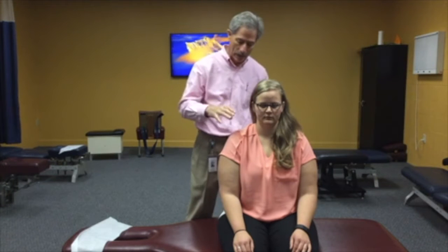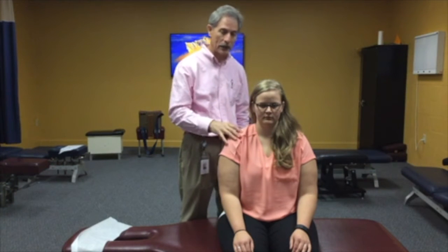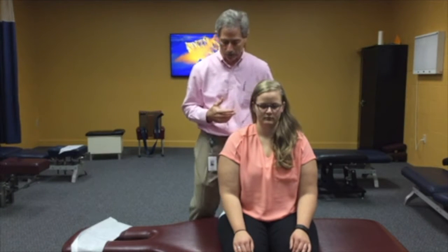These tests aren't really specific for one or the other of those, they're just for labral tears. Of course, any type of adhesion, any type of lesion, any type of breakdown in the joint could cause a positive, but the tests are geared primarily to try to pick up a labrum if you have a problem.